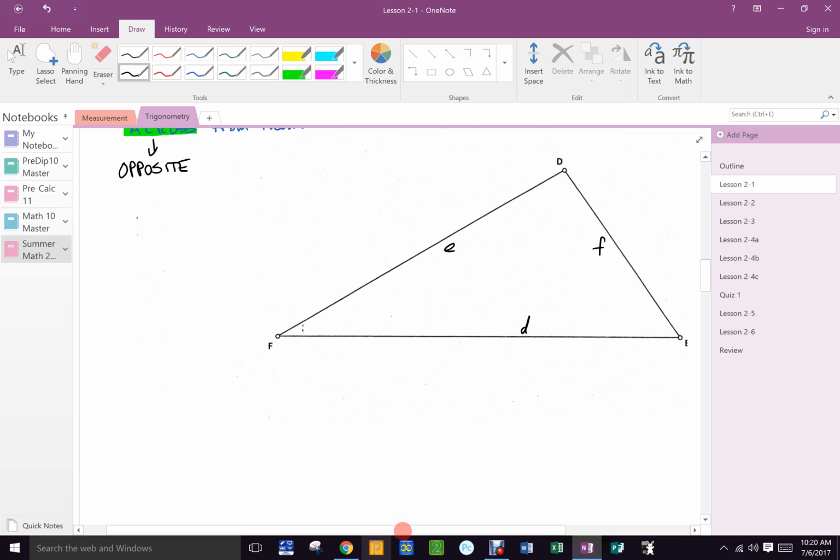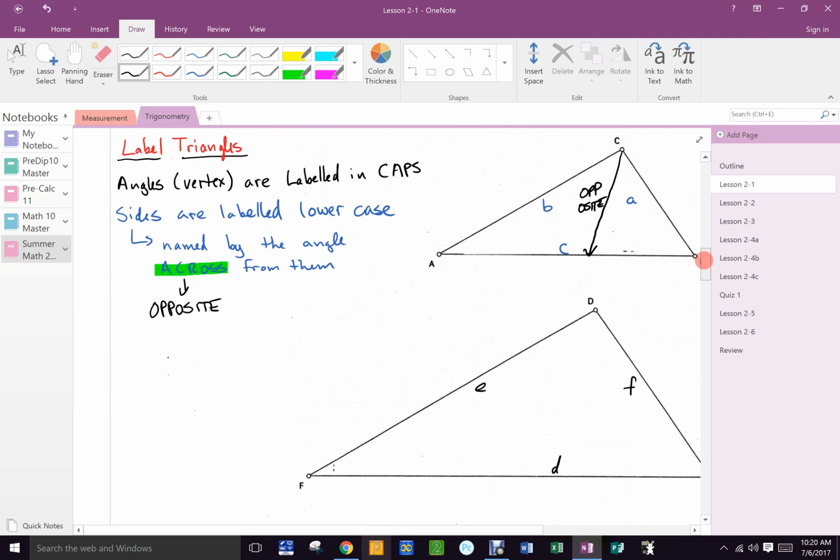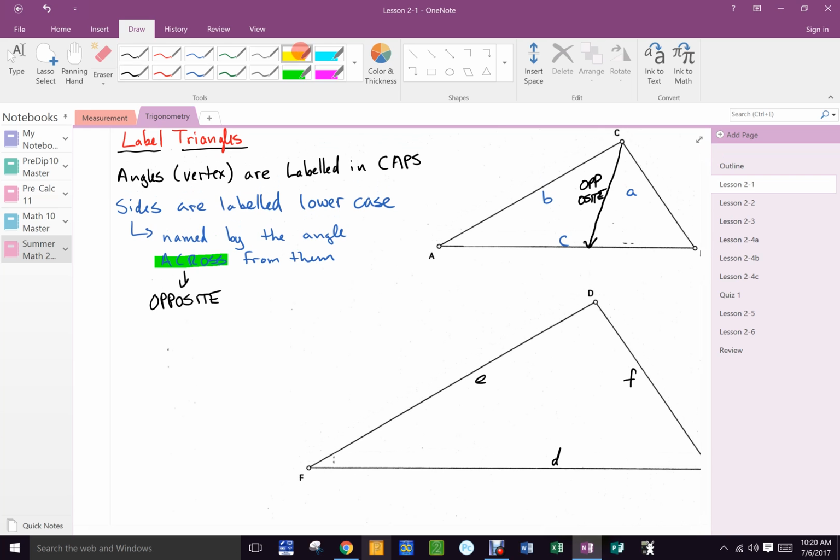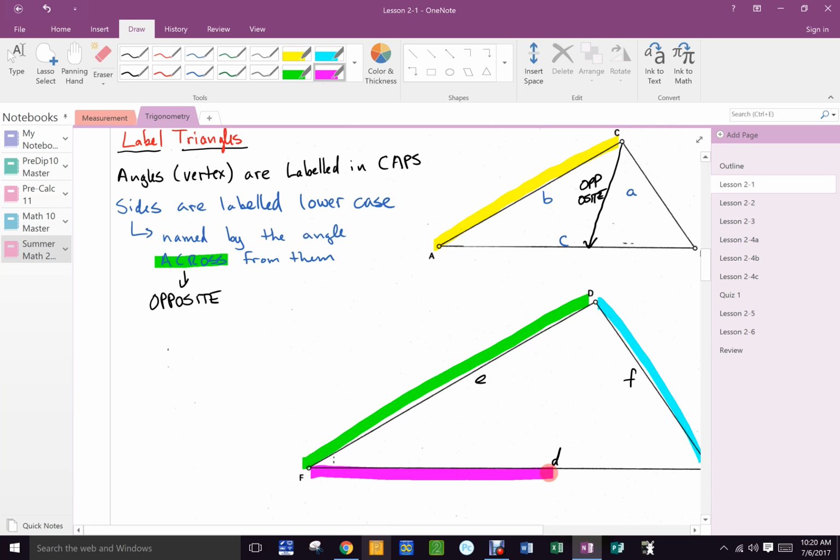Okay. All right, the next thing we are going to talk about is, again, normally I'd do a whole big long thing with this, but it's summer school, we don't have time. I'm going to color that side yellow, and then I'm going to color this side green, blue, and pink. Which side on the bottom triangle is in the same position as the top triangle? The green side. Everybody understands that, yes?